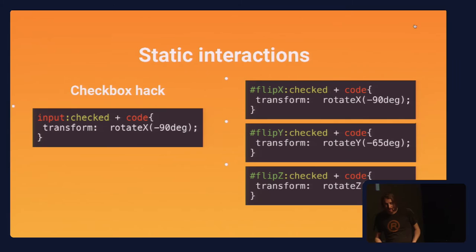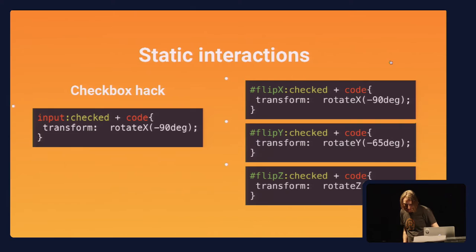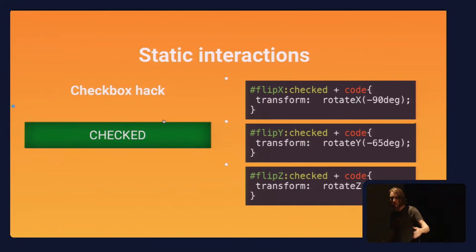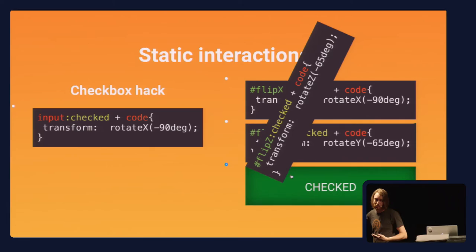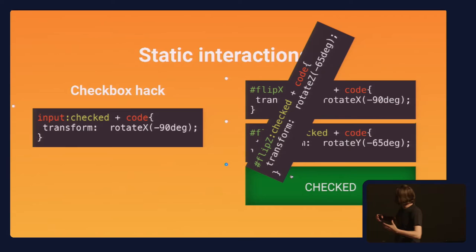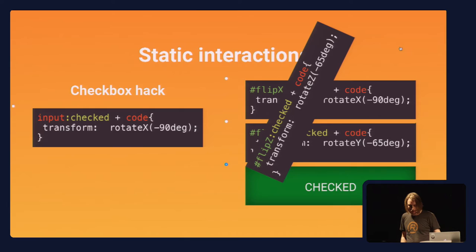For more functionality, we go to the checkbox hack, which you may have seen in web development, and we use it in email as well. A checkbox is more like an on-off switch — it's got two values: checked or the default. And then the same thing with radio buttons. The good thing with radio buttons is when you check a different one in the same array, you lose the checked value of the other radio button. So all of these add up to a lot of possibilities, and you can have a number of arrays of radio buttons to add more and more functionality.